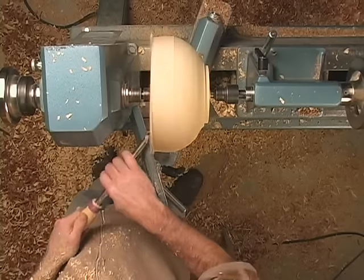Let's talk about the drying process here. What I've done is I've left my wall thicknesses here 10% of the total diameter of the workpiece all the way through. Now, what I do in my shop is I date this piece, then I mop a greenwood sealer inside and out. Greenwood sealers are sold at wood turning supply houses strictly for this purpose. Then I set it aside for 90 or 120 days, and then I return it once the moisture is dissipated.